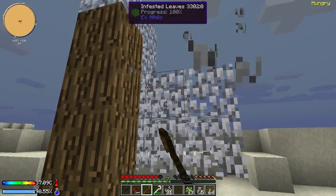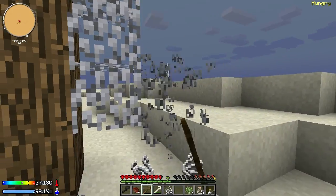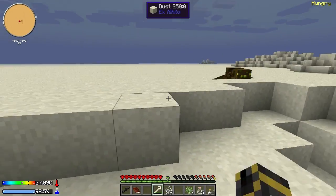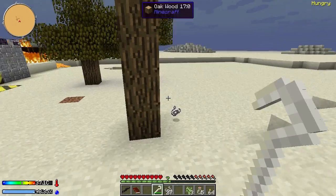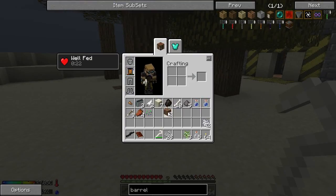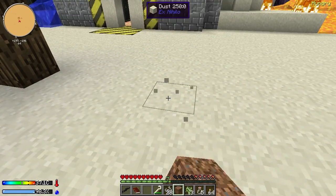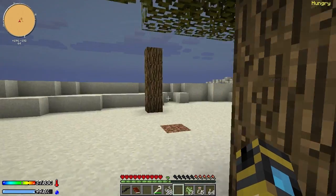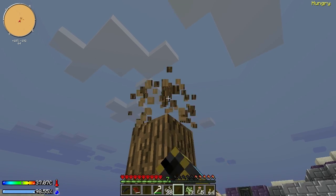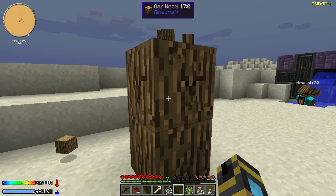What if we were to get some shears? Remember how good leaves were on a sieve? Yes — that'd be good to get more dirt. I should have enough iron to do that. I'll cook up some iron and work towards getting a crucible, so let me get some of that clay that's out there. I also managed to get some more arrows so I can make more needle gun ammo.